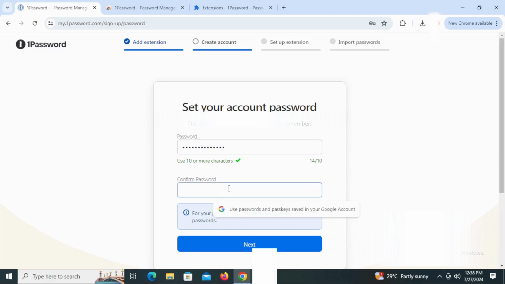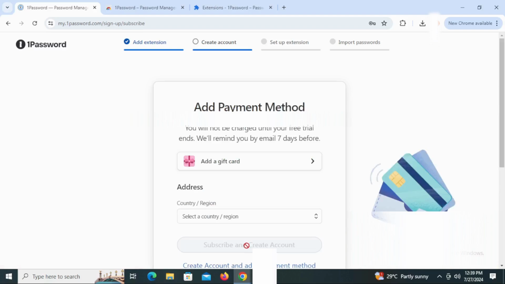So you just need to repeat the same password here. This is like you confirming that the password that you entered previously is the same as what you have now. So here I can now go on to continue with the setup.